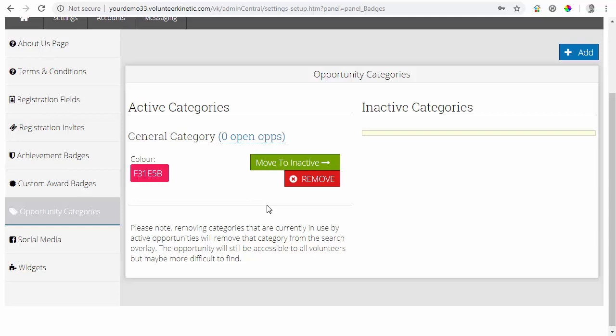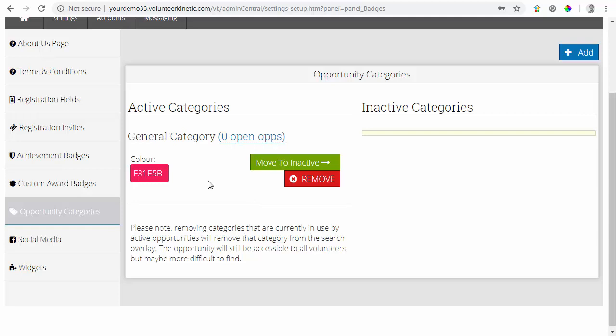The main purpose is for reporting. So if you wanted to know how many hours have been logged in, let's say sports, then you may say, okay, I'm going to have a category called sports, and the system then knows to look at every opportunity which has been linked through to that sports category, and through doing that it can work out which volunteers are on those opportunities, and it can tell you how many hours have then been logged on those opportunities which are linked to that category. So you find out how many hours are logged within that category. So the main purpose is for reporting.